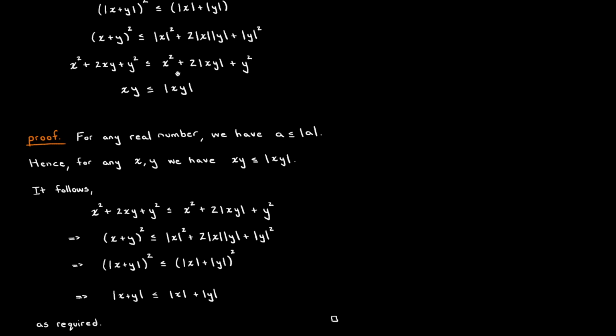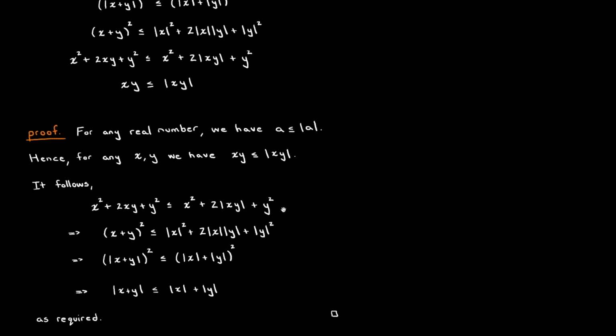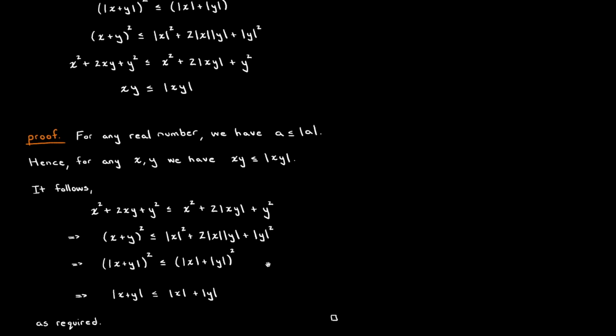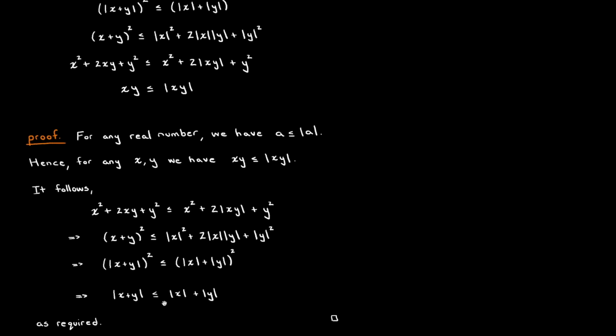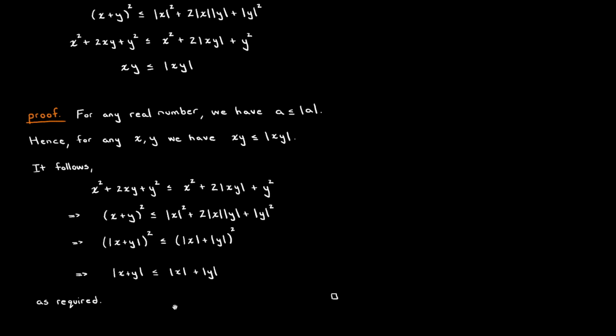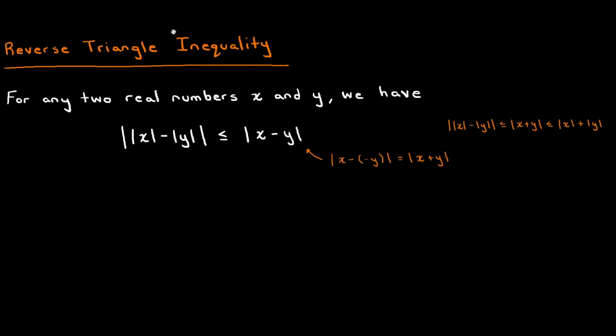So that's why whenever you're doing a proof, you want to do some sort of exploration on the side and manipulate the identity that you're working with. And then in the proof, you write it out nicely, and that's why the proof sometimes looks like the answer came out of nowhere. This is exactly these steps above, just reversed in the other order, and at the end, we end up proving the triangle inequality. Now let's take a look at the reverse triangle inequality.